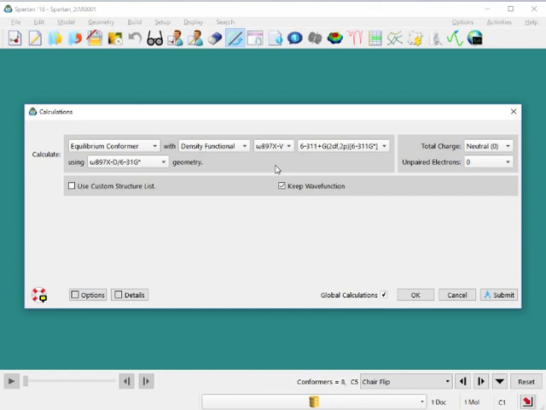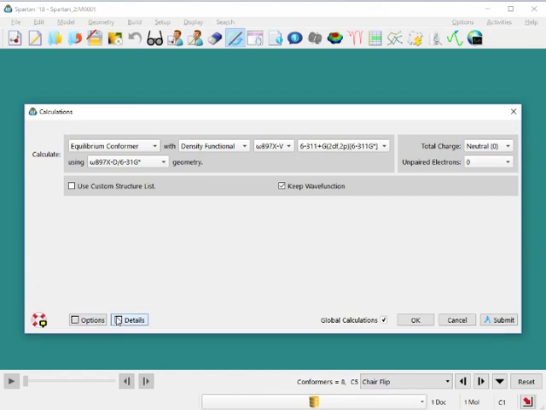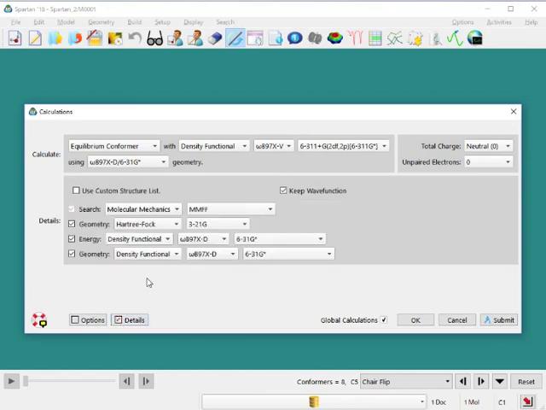Now, what is it actually doing? Well, if I click on details, it's doing a mechanics search. It's doing a Hartree-Fock optimization. It's doing a density functional energy. It's doing a density functional optimization, and then it's coming back and doing the final density functional energy.